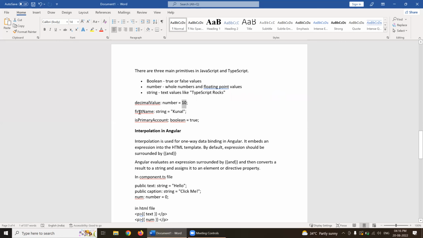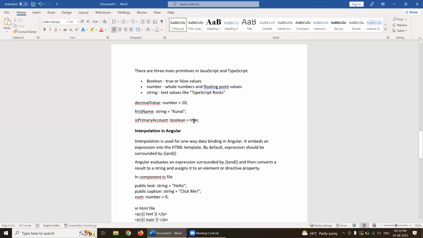In the same way, firstName is a string type and the value is Kunal. For a string we have to put it in double quotes, but for numbers and booleans we don't need that, we can write them directly. Boolean, as I said, can handle true or false.